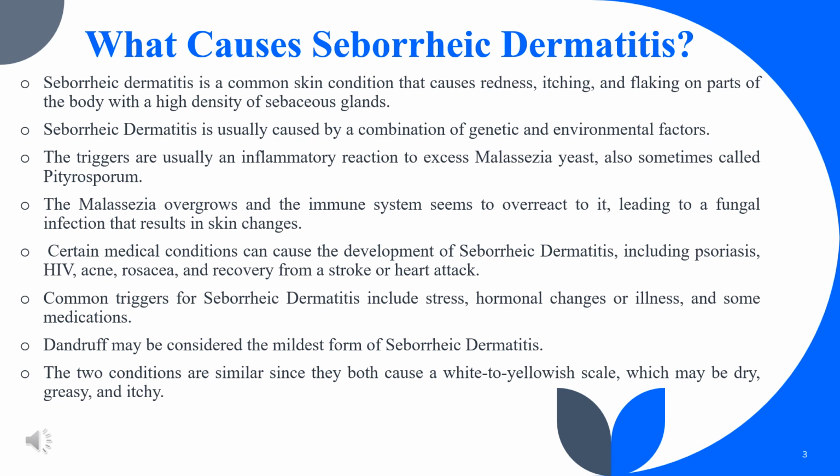Certain medical conditions can contribute to the development of seborrheic dermatitis, including psoriasis, HIV, acne, Parkinson's disease, epilepsy, alcoholism, depression, eating disorders, and recovery from a stroke or heart attack. Common triggers include stress, hormonal changes or illness, rash, detergents, solvents, chemicals, and soap, harsh weather or a change in the season, and some medications.